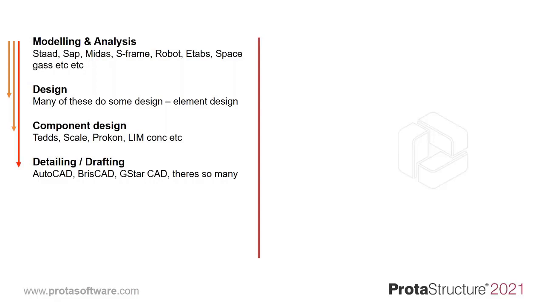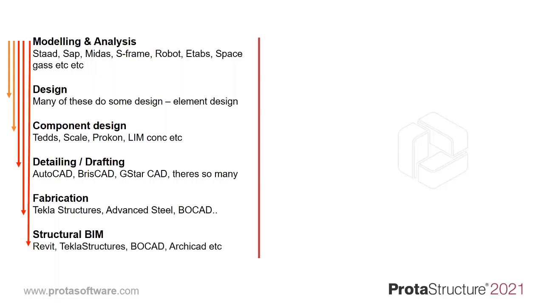But we are continuously changing software. We continuously go to these different software providers and produce model after model after model to get to where we want to get to. And then it's not the end yet, as well. There's fabrication. Fabrication literally means you're down to the millimeter now. And here we're talking about very advanced, very expensive software suites like Tekla Structures, Advanced Steel, BoCAD, and this is what we have to go through, unfortunately, every day in our lives.